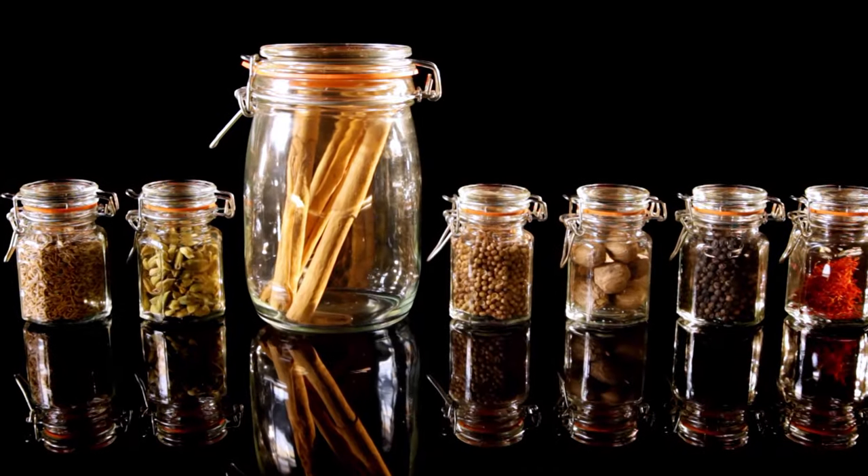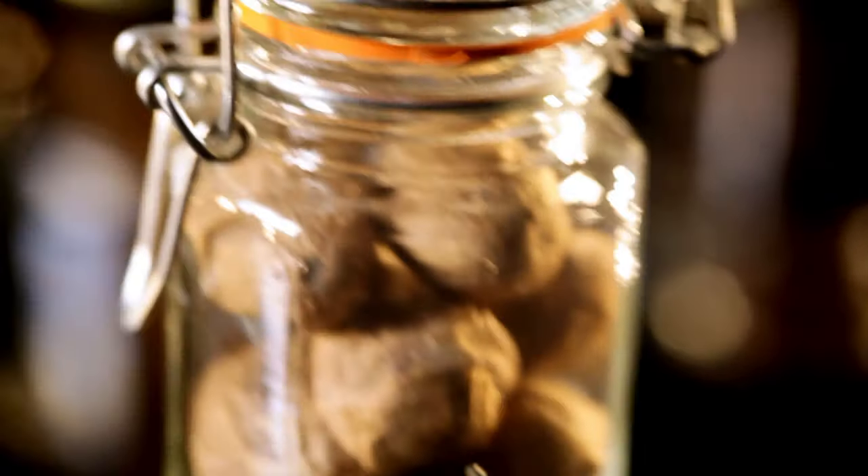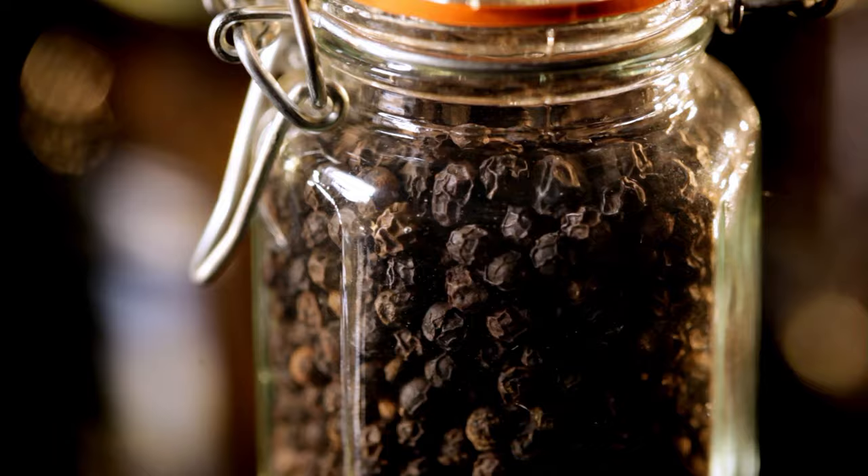Store your spices properly and they'll last for years. Keep them airtight in a tin or in a glass jar in your cupboard. Don't be scared of spices — it's like an aftershave or a perfume. You have to select it yourself; it has to fit with your taste and your kitchen. Supermarkets and good local shops sell an amazing array of different spices, so there's no excuse for not being adventurous. Be bold, find what you like, and spice up your cooking.